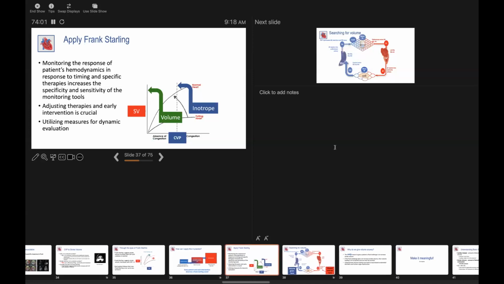But really, really important, and we're going to apply this on our exam. We're going to apply it in practice, and we're going to remember that when your patient has volume that they can't mobilize, vasopressor is not going to touch that. Vasopressor is about vasoconstriction. It's not really about cardiac support.